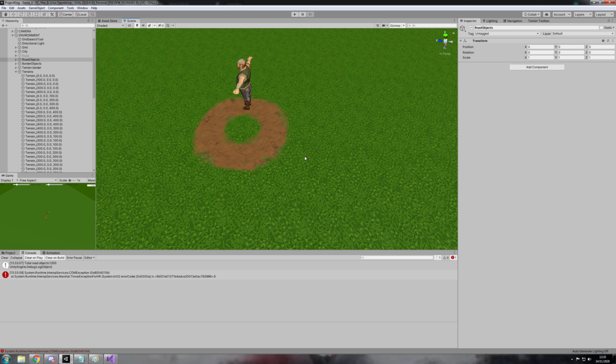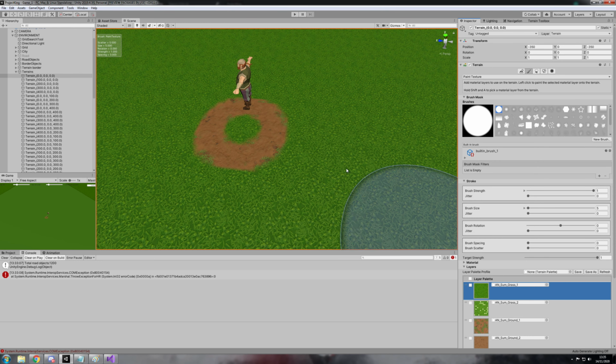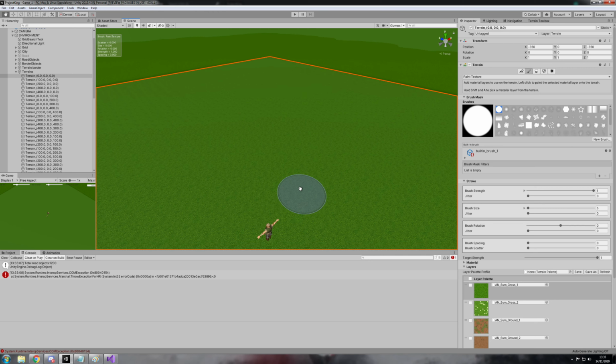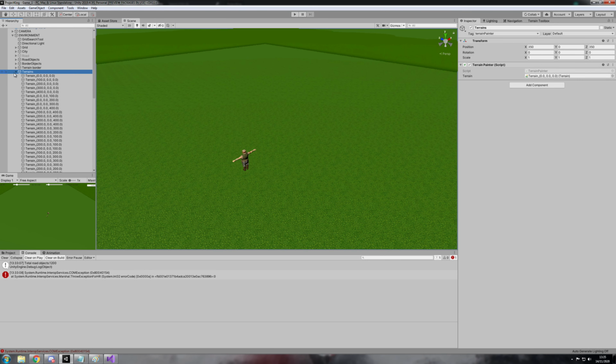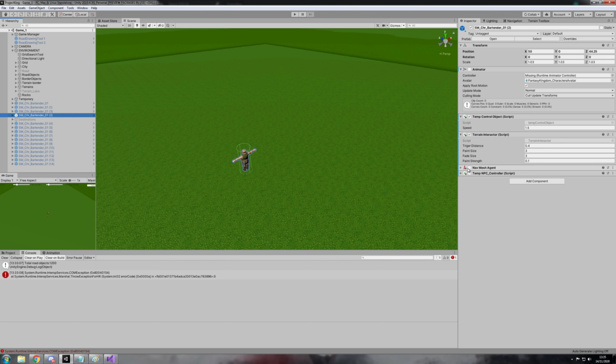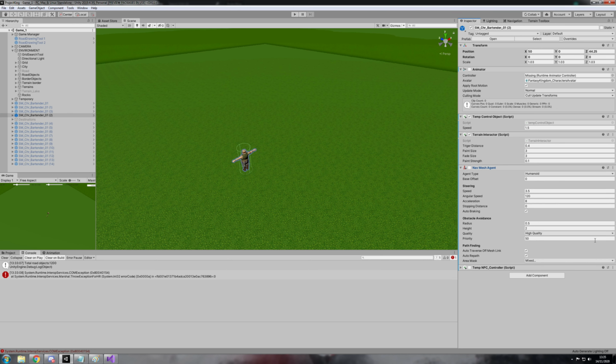I want to test a bit more and quickly introduce you guys to, let's call it, a nav mesh. So for our boy, we need to add a nav mesh agent component. I enable it now, and you need to add this one.